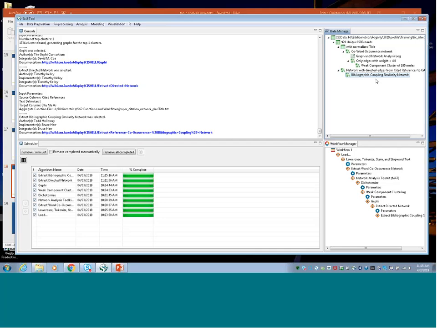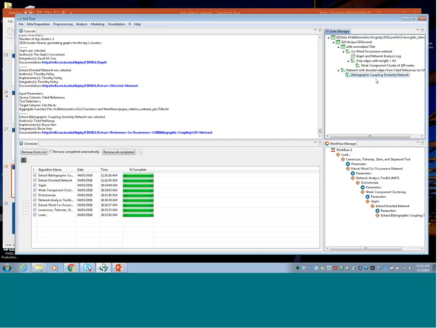So it has both the documents from my original document set and all of the references that they cited. But because those cited references don't share any references with anything else, they are now isolates in this bibliographic coupling network. So the first thing that you do after creating a bibliographic coupling network is always to go ahead and delete isolates. There are usually tens of thousands of them in any of these bibliographic coupling networks. If you try to run anything else on it without deleting the isolates, it's going to go really, really slowly because it's going to try to go through all those tens of thousands of nodes.